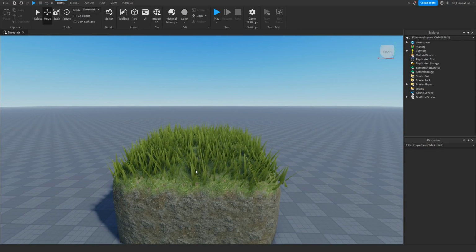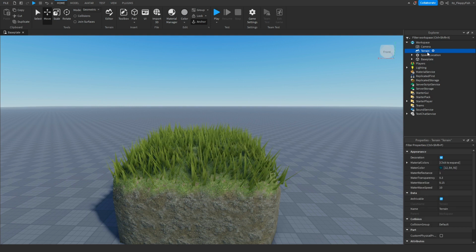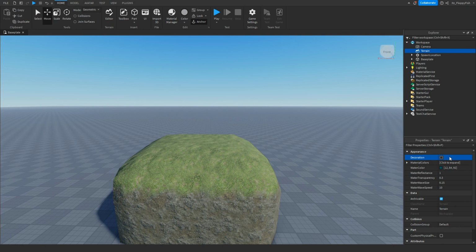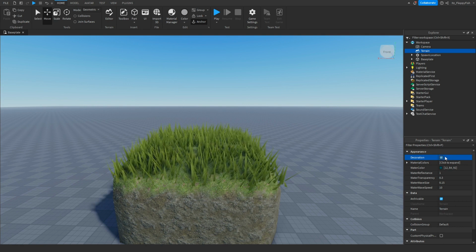Now, if you're working on an old base plate, you may have to adjust a couple of things in the actual terrain section. There should be a section that says terrain, actually in workspace. You're able to adjust a couple of things there. I think if you're in an older version of Roblox Studio, you may have to go and actually equip something here that does the decoration. So if you don't want the decoration, you just untick it there. But if you want the decoration, you go to terrain and you click on decoration.